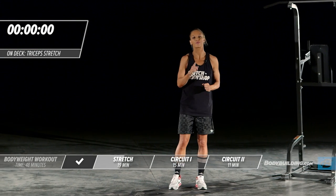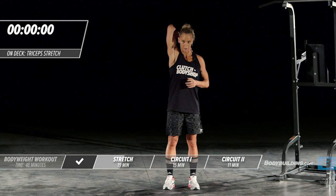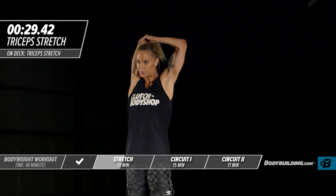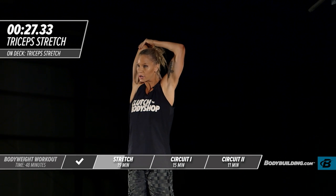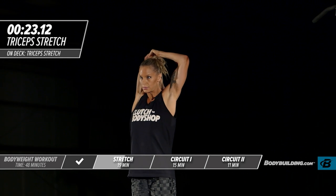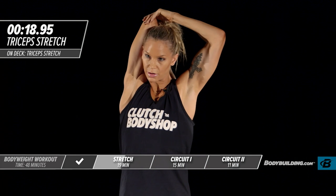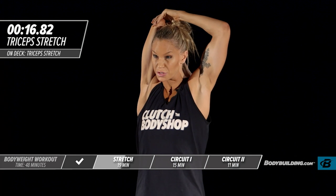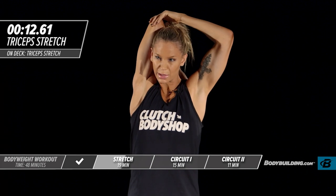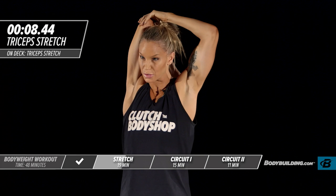Okay, good. So let's move right into our overhead tricep stretch. I'm just gonna bring my right arm back, my forearm down. I'm gonna reach across and I'm gonna use this hand to secure my elbow against my head and just apply a little bit of pressure down on that elbow. And again, I can also feel this at my lat attachment, which is good because this can be a double whammy. If you have tight lats from pull-ups or anything else we're doing as part of this program, that's another area of the body that you want to make sure that you're stretching.